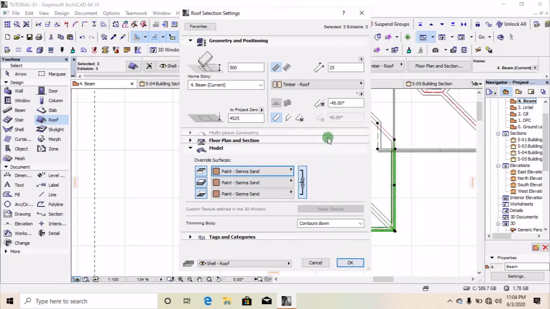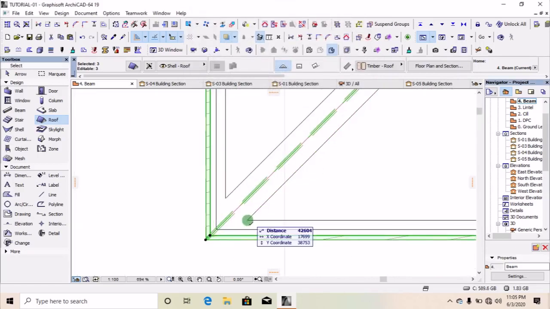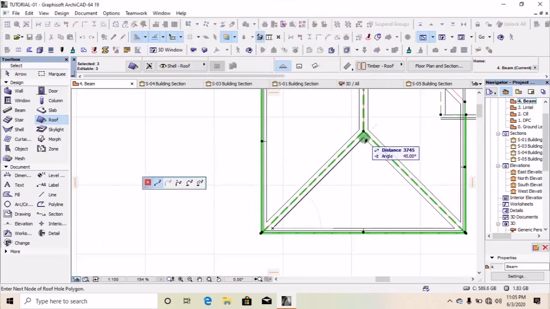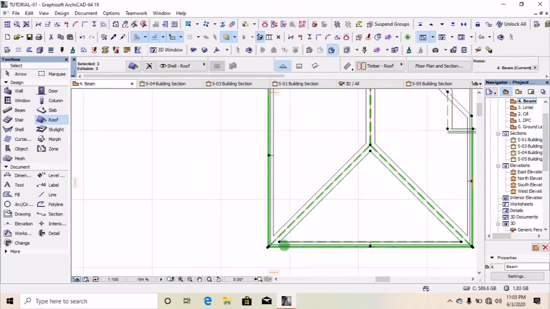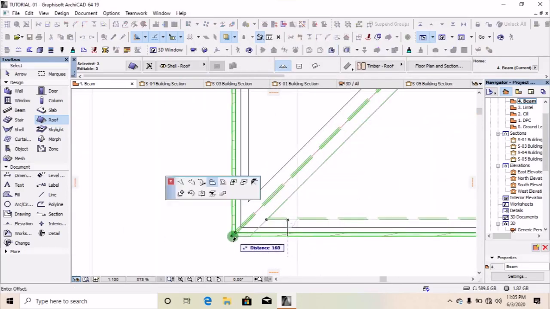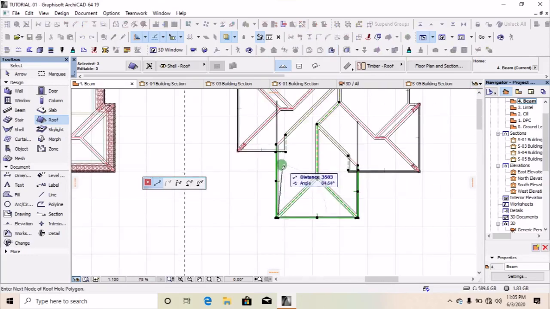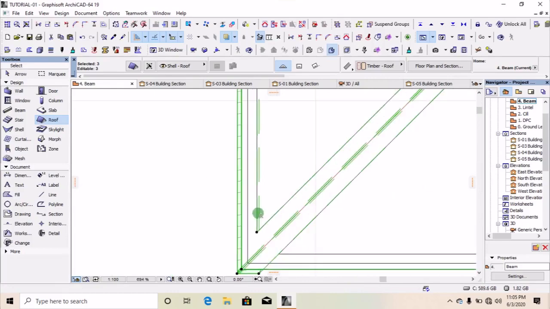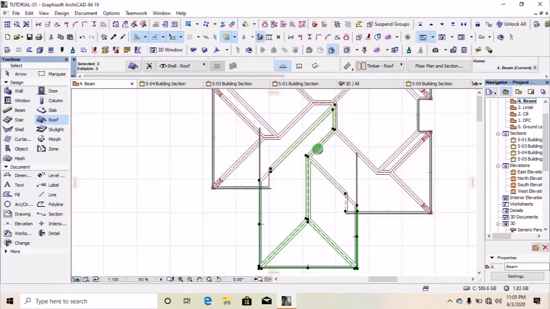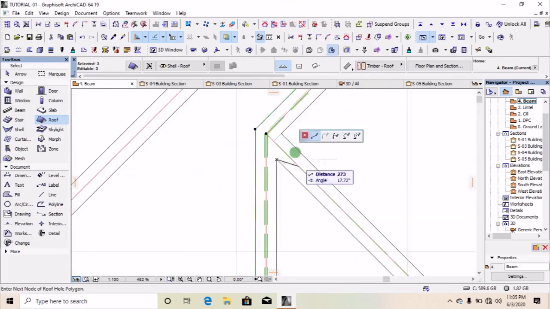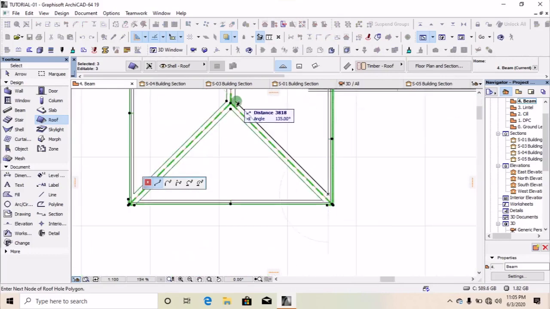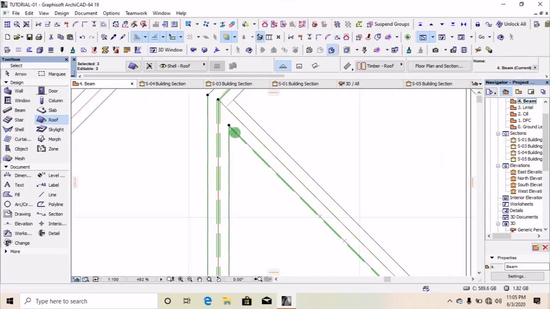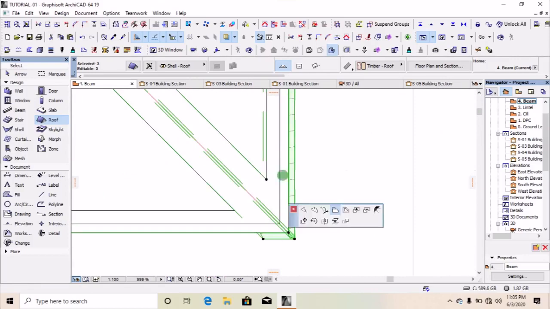Then start cutting it open. Then view it in your 3D again.